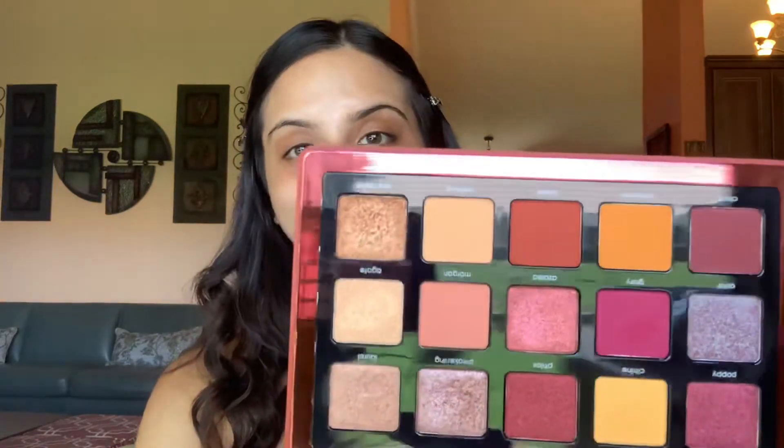To start off, I'm going to do my eyes first today using the Natasha Denona Sunrise Palette. This palette just screams summer to me. If you think of summer and what it represents, I just feel like this color story is everything that I could ever ask for in a look like this that I'm going for today. I'm just going to quickly prime my eyelids with my concealer, and then we'll get started with the eyeshadow.